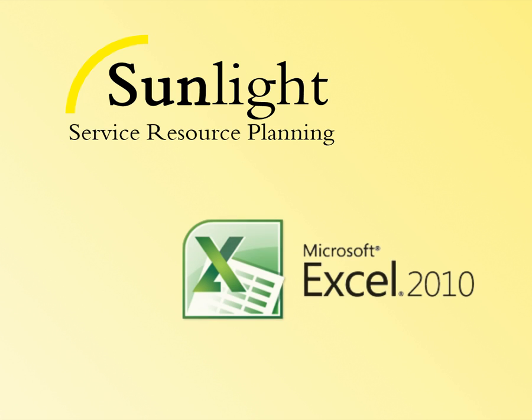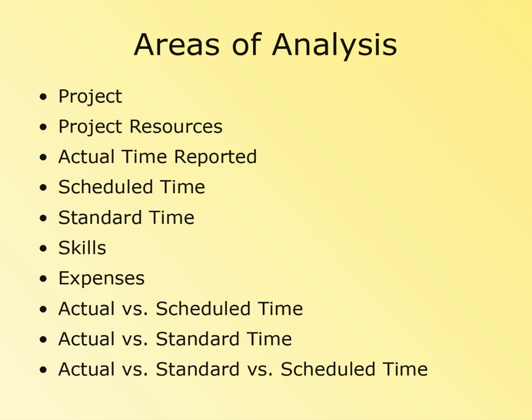Sunlight enables you to analyze your data using Microsoft Excel over the web. The industry standard Open Data Protocol, supported by Excel 2010, makes it possible to access your data using a URL. All your data is organized into 10 different areas of analysis, relating to topics like time management and resource allocation. The data that you need is packaged for you and accessible by Excel via a URL.